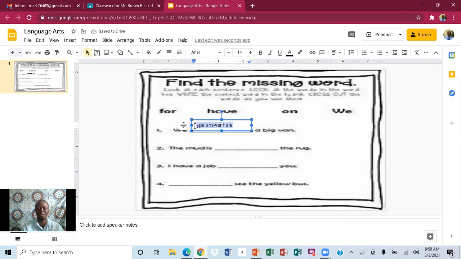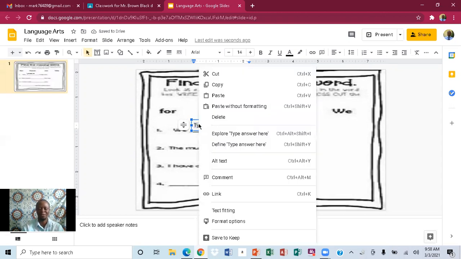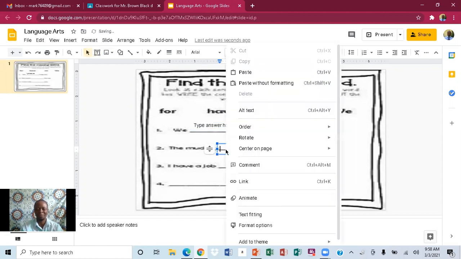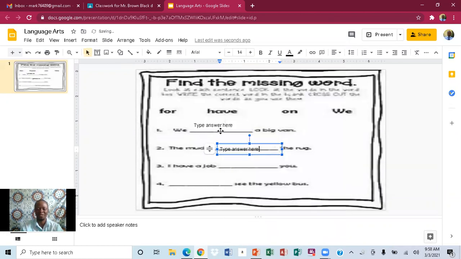I click here, right click, and click on copy. I go back to the text box and draw one again on the left side, like that. Now you paste what you copied inside of it.